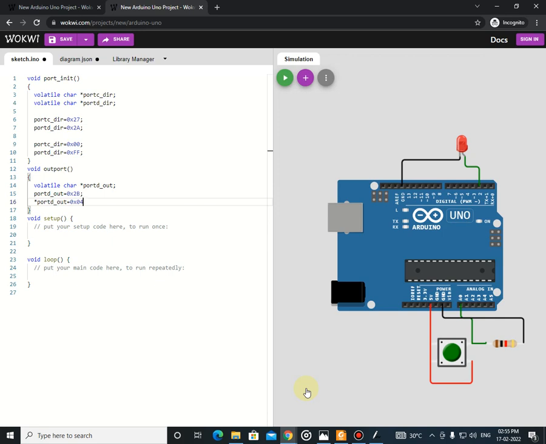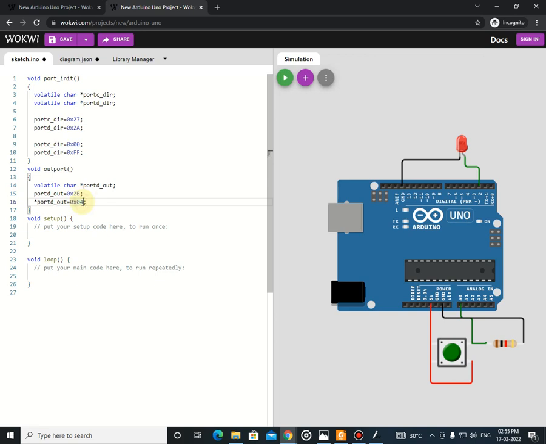If you call the output function, it will perform only for one pin. If you are connecting to pin 3, then you want to change this value here. We don't want to touch the functions; we want to change only our main function.